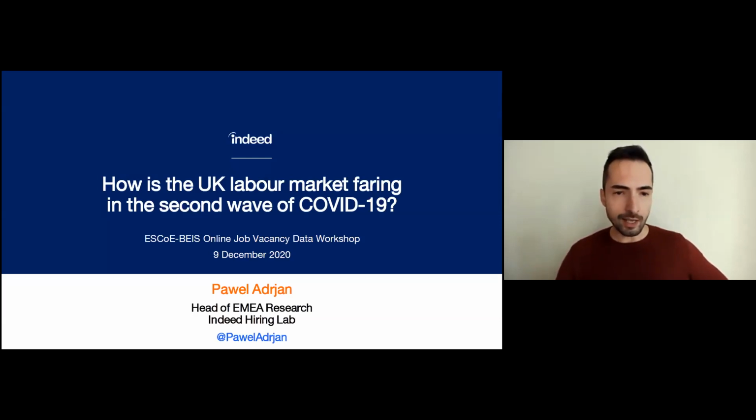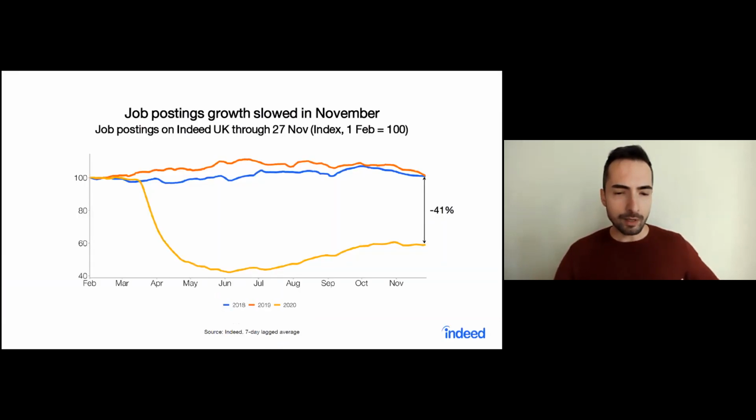So on the next slide, just to set the context, the trend in the quantity of job postings that we're currently seeing on Indeed certainly suggests that the recovery remains quite slow. We measure the trends in job postings as the gap between the 2020 trend, which you can see in yellow, and the 2019 trend, which you can see in orange, both indexed to 100 on the 1st of February. And this is a way to capture a seasonal adjustment in a way that we can easily represent visually.